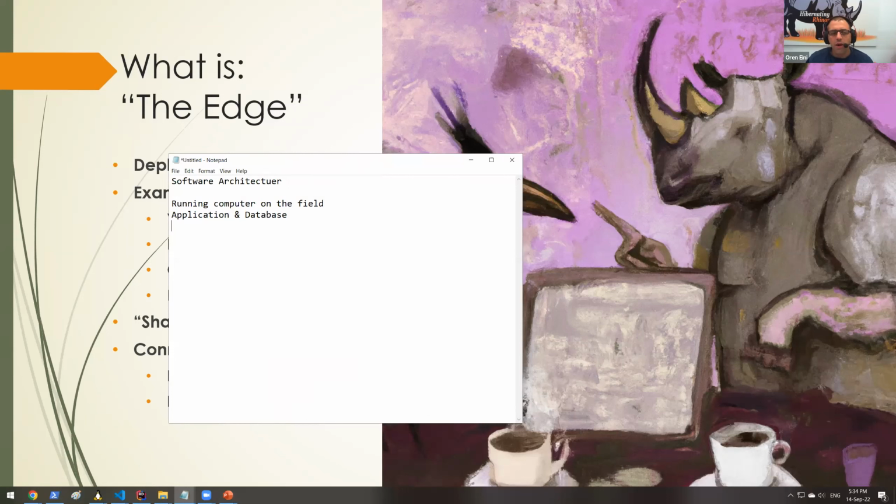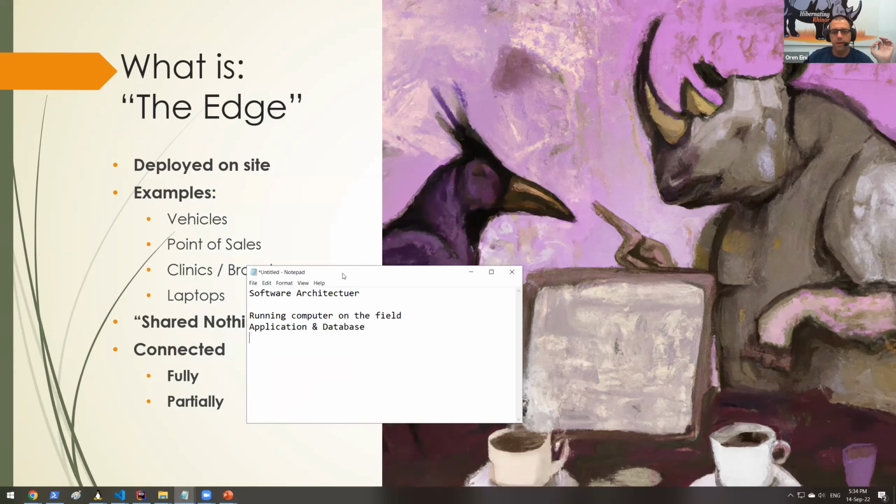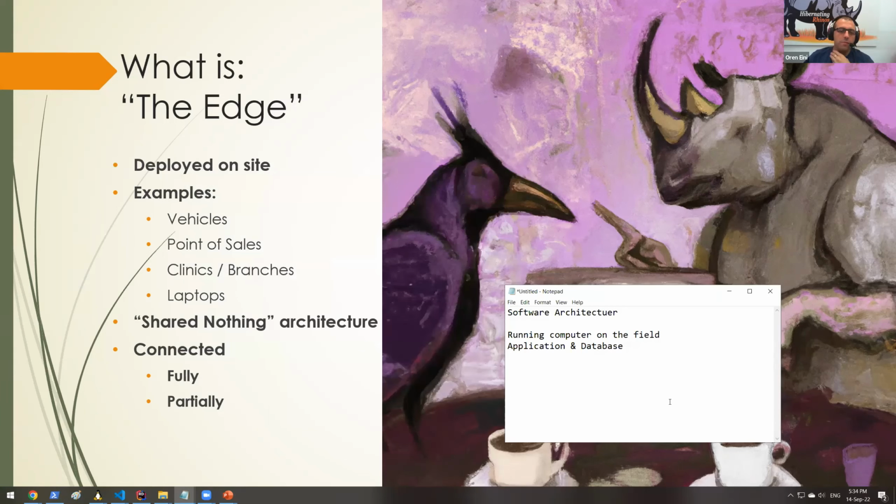Now, there are a lot of ways to try to build occasionally connected systems, and all of them tend to be super complicated. But here is a very simple way of doing that. You have the application talking to a local RavenDB node, talking async to the rest of the network.